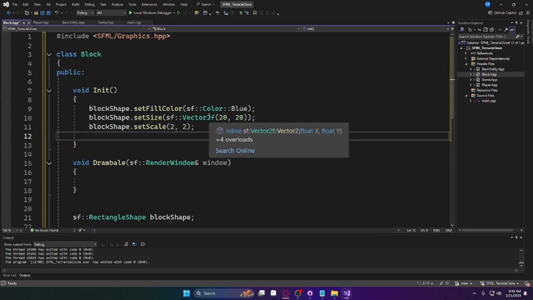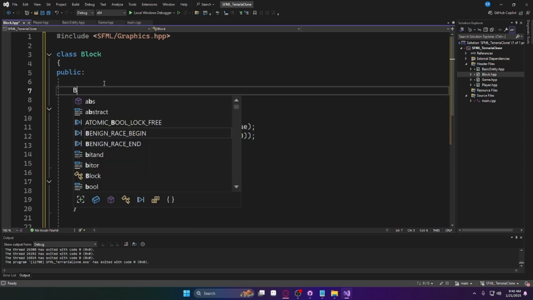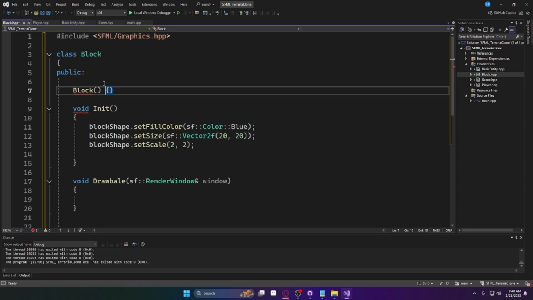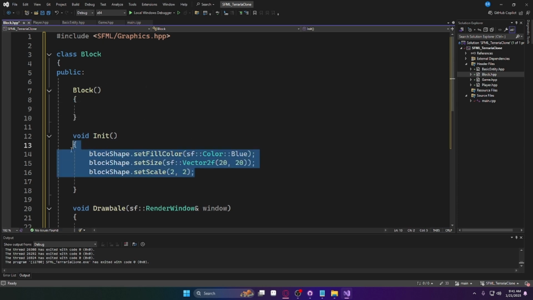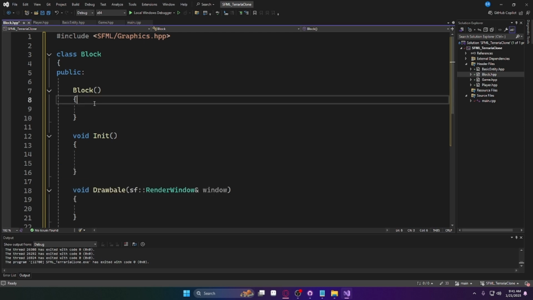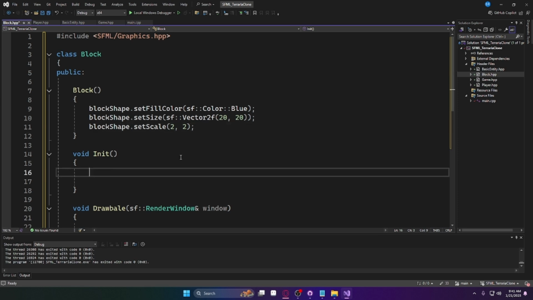And this is relatively fine. In fact, we're going to make a constructor, and instead of having initialize set this stuff up, we're actually going to pass that work off to the constructor. The reason being is in initialize, we might want to set the position of this block in our game.